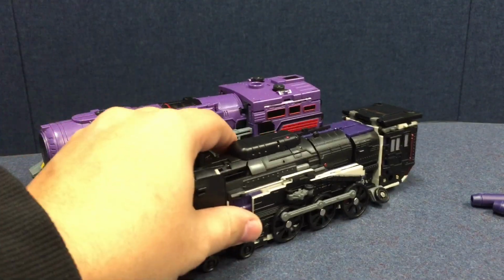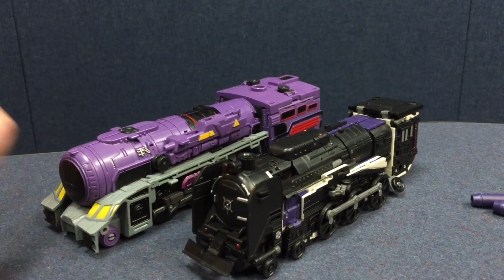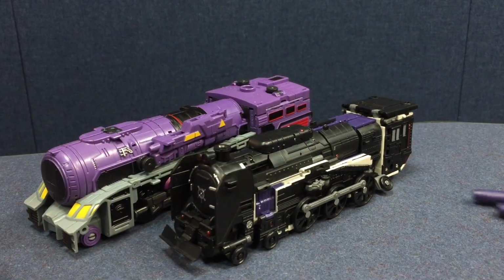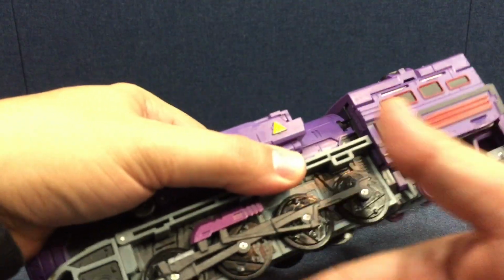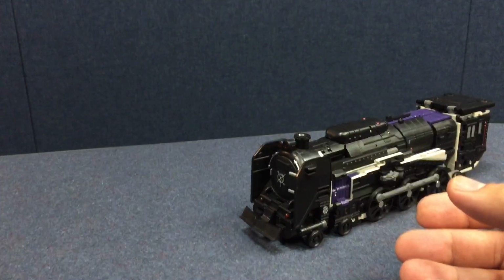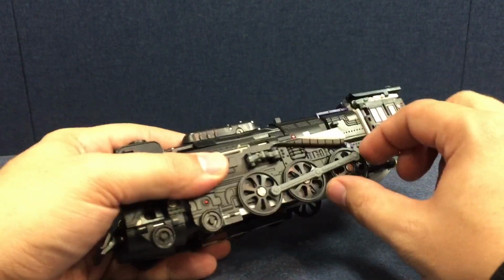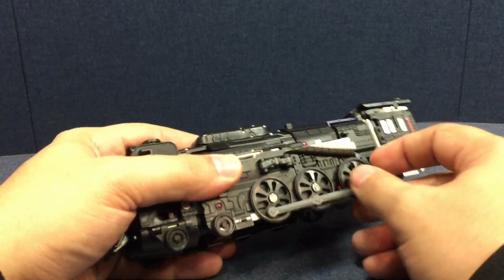And just as a quick comparison, here it is with DX9's Chigger. You can see this one is a nice solid train, but I really like the ToyWorld design here, just in alt mode, in the train mode. One of the things that I like about it is that DX9's had the rolling wheels with the little connector arm there, but on ToyWorld's, when you rotate the wheels, they actually connect together and they all turn together as one. Sometimes if that gets off, they don't move together, and that can get stuck. But all the wheels here do turn together.